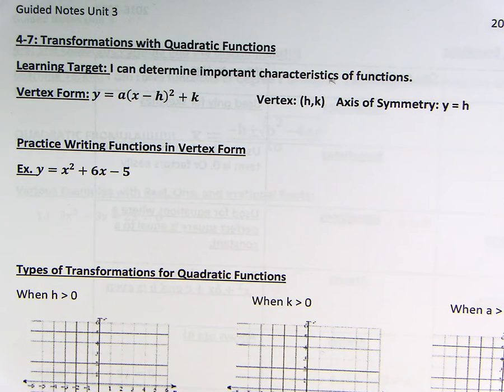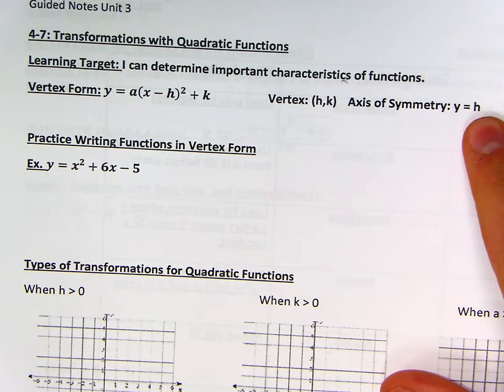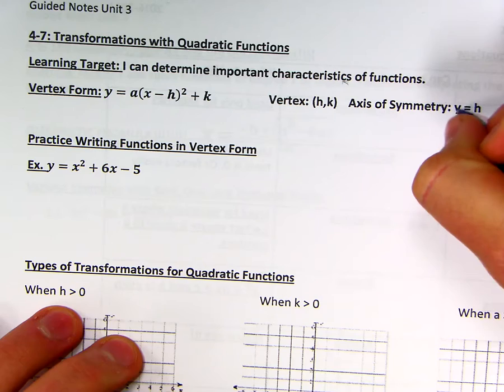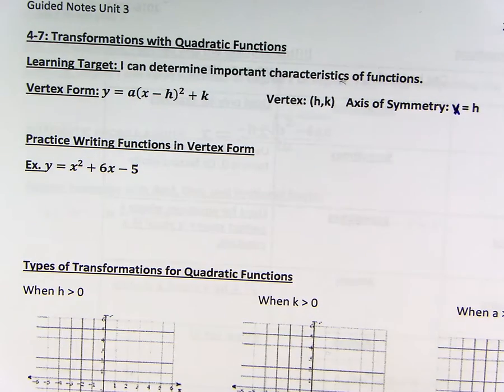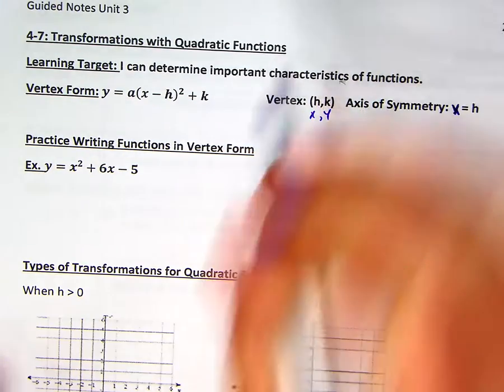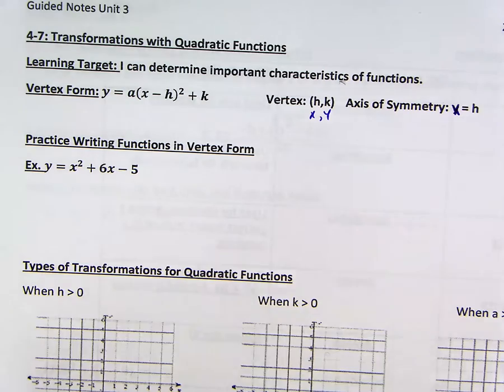And then our axis of symmetry, remember, the axis of symmetry is the x value of the vertex. Well, perfect, that's h right there. So the axis of symmetry, that should be an x, so change that to an x, is just the h value. So there's where we're getting that x from, right? Because coordinates are always x comma y. So our axis of symmetry is just the x value, which is h.